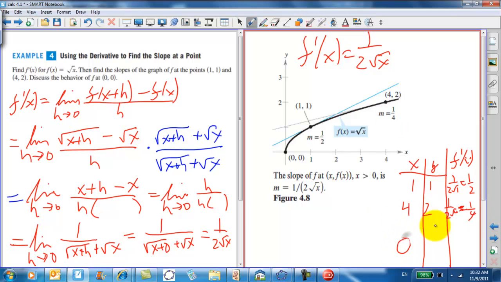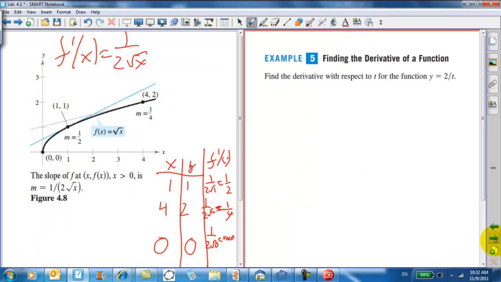And x equals 0, y equals 0, the function is defined, the point (0, 0) is defined, but notice what happens, we get 1 over 2 square root of 0, undefined slope. So we actually get a vertical slope going on there. And that's the behavior of the function as we approach (0, 0) from the right. The slopes keep getting steeper and steeper. Because essentially we have half of a sideways parabola here. And so this is the old vertex. And so it would be a vertical tangent line.